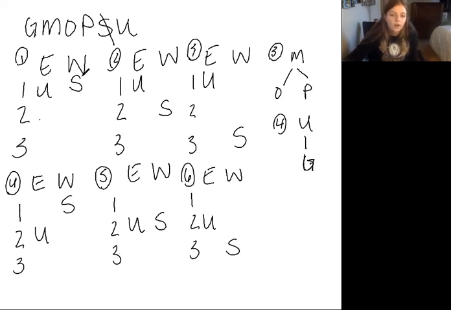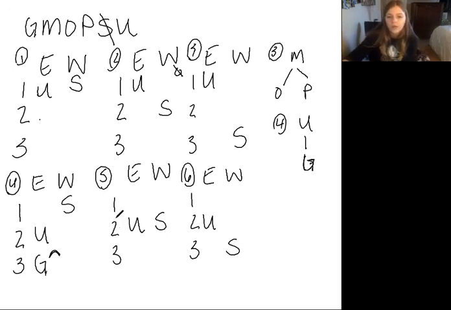Okay, now since U has to be before G, I can go into each world and kind of figure out where G could go. So in the first world, G is going to pretty much go anywhere because it's kind of a floater. Anywhere it goes, it'll still be later than U, which is all I'm really concerned with right now. Same with 4. G is going to flop back and forth here because G can only go in 3 if U is in 2, since U has to be before G. Up here, I have 3 places that G could go in. If I wanted to, I could break it up into 3 worlds, but I'm just going to kind of notate that G can't go here for now.